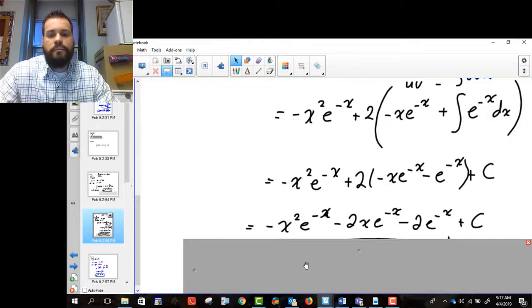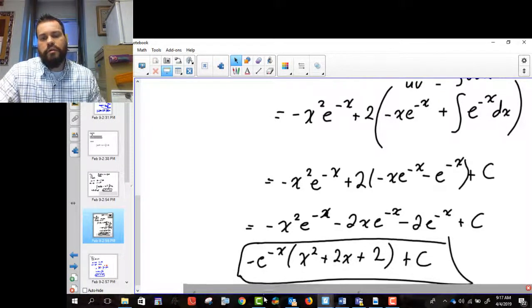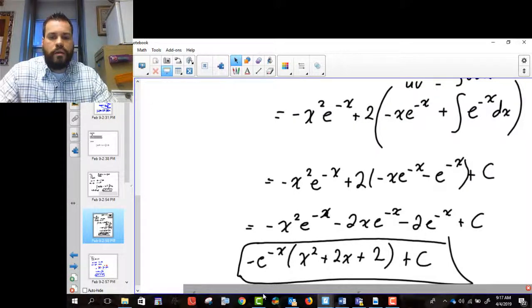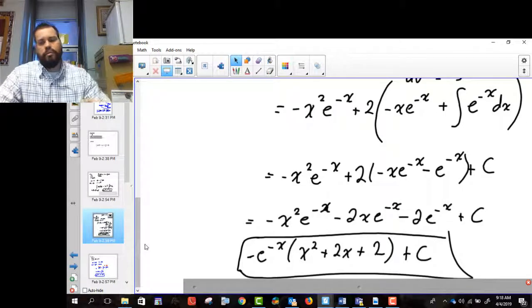And what I notice is that there's an e to the minus x in all 3 of those terms, and they're all negative. So if I take that out as a common factor, then I'm just left with that. And again, we could take the derivative in order to try to figure out, did we do it right, or does it give us the right answer? So you can do that on your own. You can check your answer if you wish to. But that is integration by parts, and I'm going to cut the video there, but there's a few other examples that we'll go over in class.